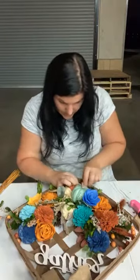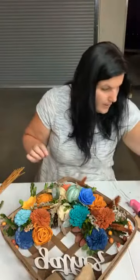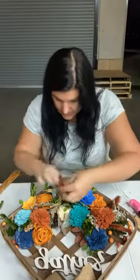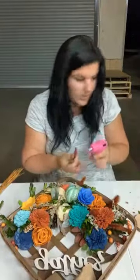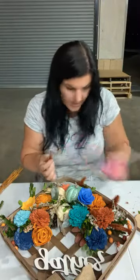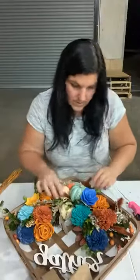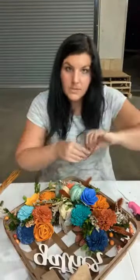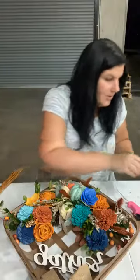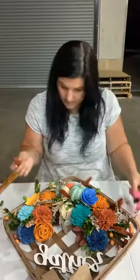I don't want to go crazy crazy — I mean I do want to go crazy but sometimes I gotta hold myself back, because I do just want to fill fill fill fill. Sometimes it's a little bit overboard but I'm going to attempt not to go too crazy today. When you have all these beautiful fillers, to me the fillers are just as beautiful as the flowers and I hate to not use them all, so I tend to just keep going.